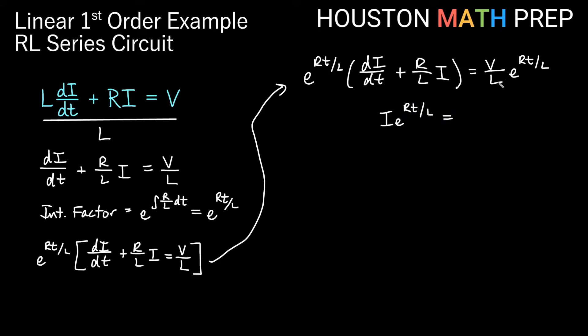Over here we'll actually need to work out the antiderivative. I'll put my V over L, my constant there, let's put that out front. Okay, now if we integrate e to the RT over L, R over L is the constant multiple of T in here. Remember we'll get the reciprocal of that constant coming out front when we do the antiderivative, but we'll still have that exponential. So we will actually get V over L times, the reciprocal of R over L would be L over R e to the RT over L plus C.